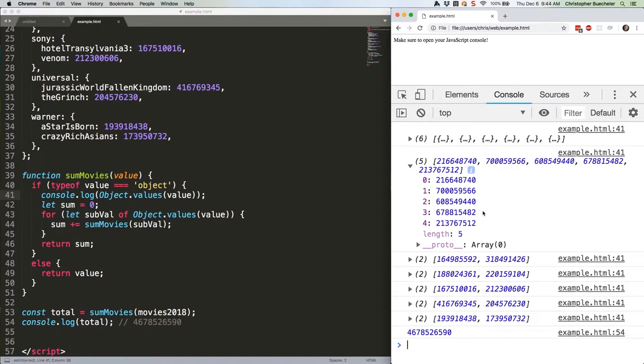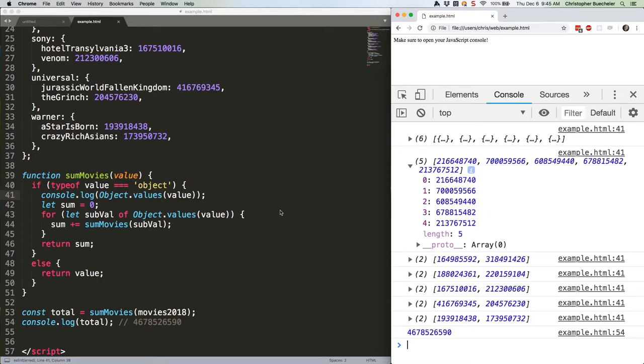But remember, we're still in the first for loop, which is iterating over the array that includes all of the studio objects. So the total sum value we returned in the array with all the numbers is just one of several loops of that top level for of loop. I know this is getting confusing, but this is the nature of recursion.